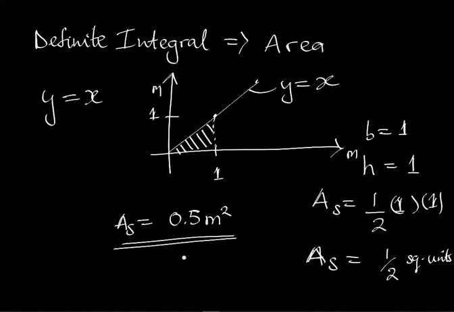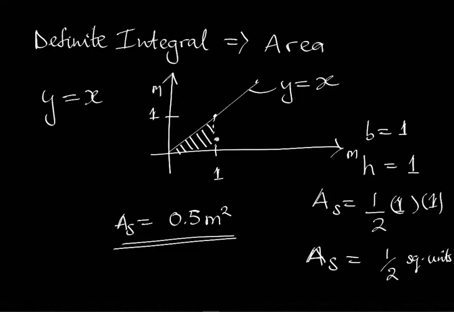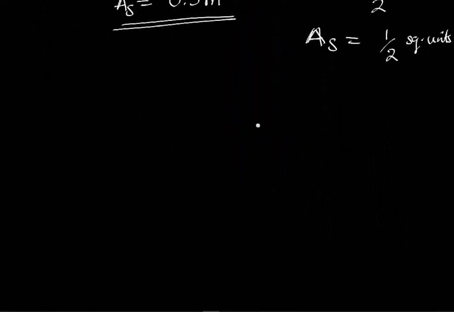So if we get this answer using definite integrals, then truly we have proved that if we use a definite integral, we're simply finding the area under a particular curve. So let's try that. Y is equal to x, and so we're going to be finding the integral from 0 to 1. Remember, that was the base we took. And then our function there of y is just x. Then we're going to be integrating with respect to dx.